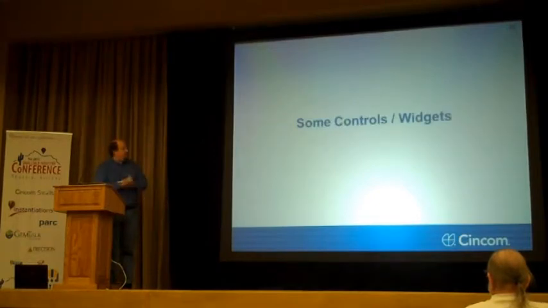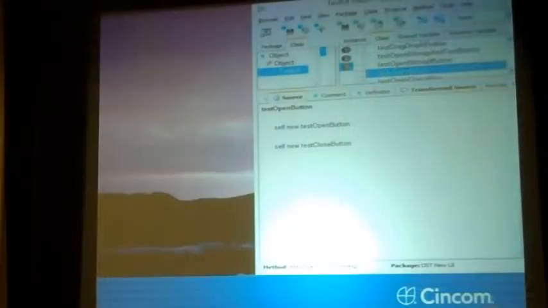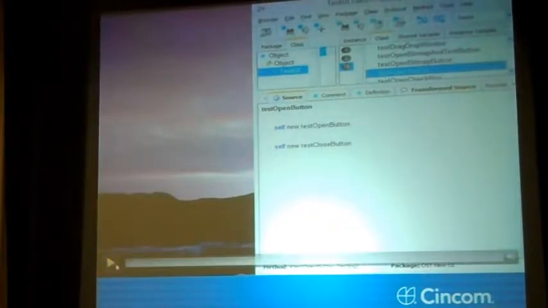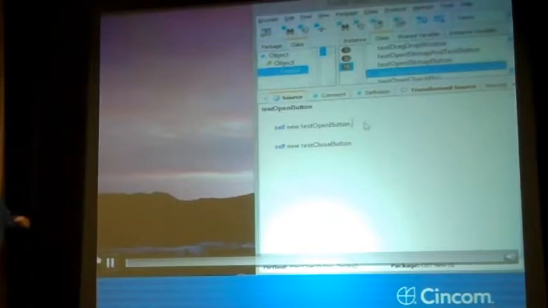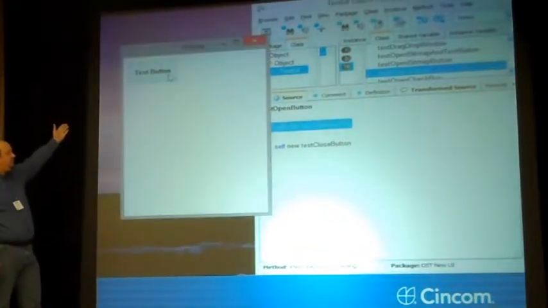So now to some of the controls in the widgets. Let's see how that works here. So we have the test UI, and I have to, where is it? Here? No, there. Oh, unfortunately, I don't see it on the screen. So, as I said, you select and execute it, so there's the test button.